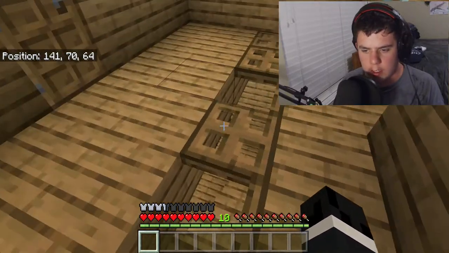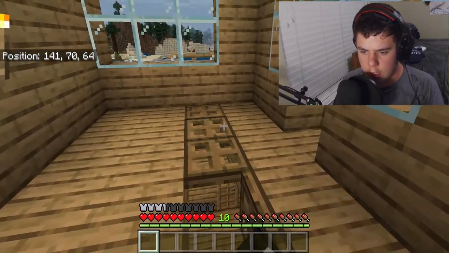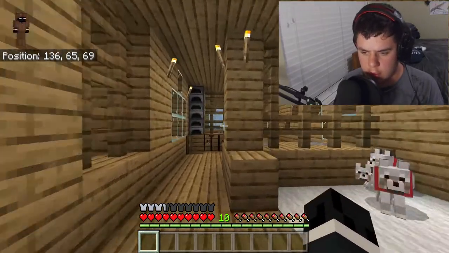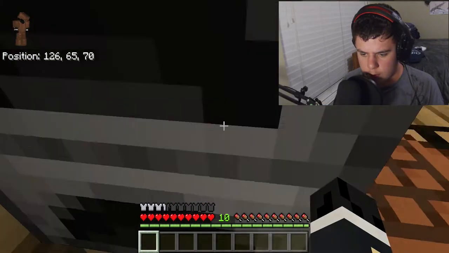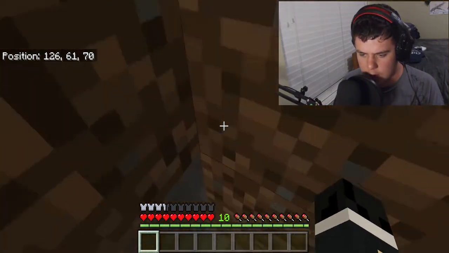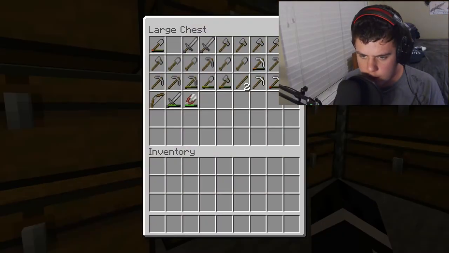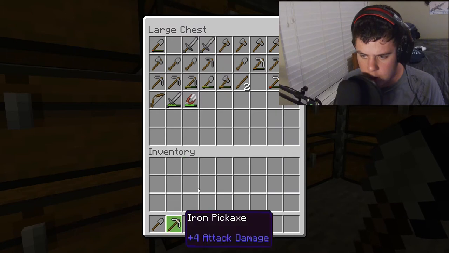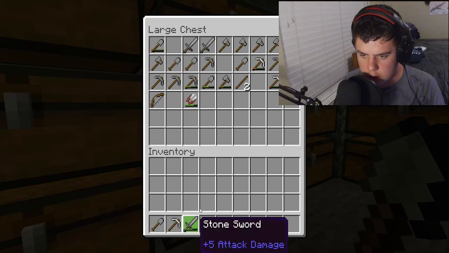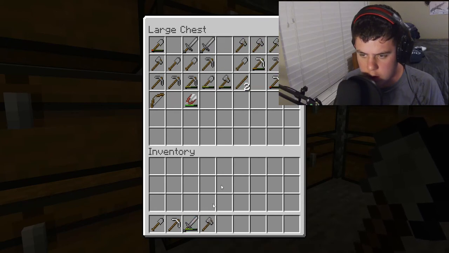I think we should go mining today. Actually, I feel like building another farm. Yeah, let's build the farm. Okay, let me go down here and get some weapons. Let's get a shovel and a pickaxe. Sword just in case. Axe.